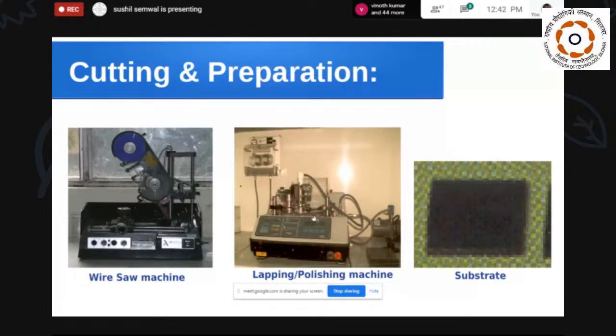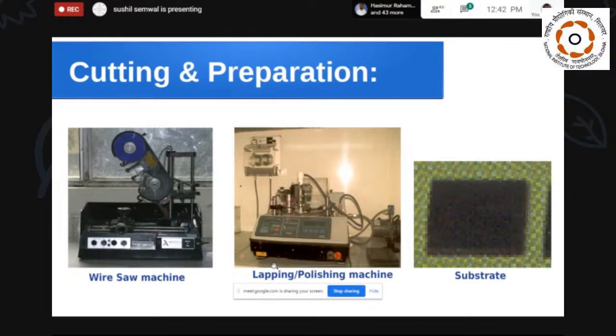then if, for example, we require around 800 micron of layer thickness, that is done with the help of this lapping machine, which removes the excess thickness from the substrate, and then polishing. The same machine is used for lapping as well as polishing, but the attachments are changed depending on our application.